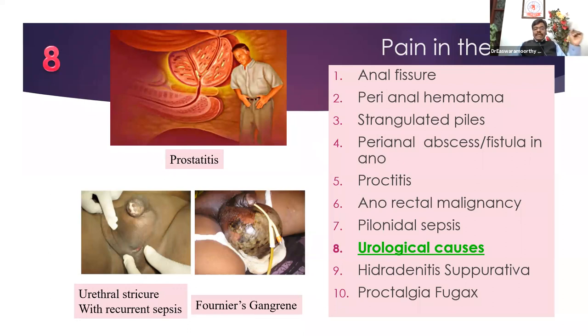Rarely you will have a very severe infection of the scrotal skin extending onto the perianal region — that is called Fournier's gangrene. Fournier's gangrene is a very important aerobic and anaerobic infection — a necrotizing fasciitis involving the skin and Dartos muscle. The testes are usually spared, but you should be very ruthless in doing a wide debridement, giving good antibiotics, and repeated dressings to salvage the patient; otherwise, they will go on to very extensive necrosis of the perineal region.